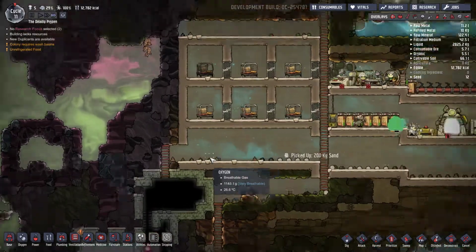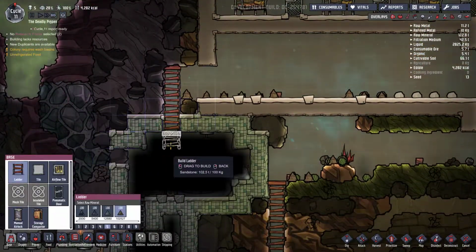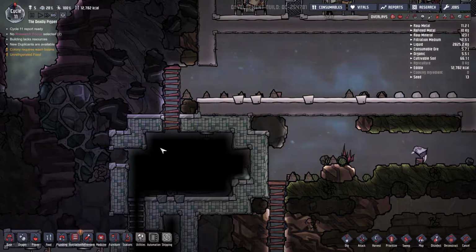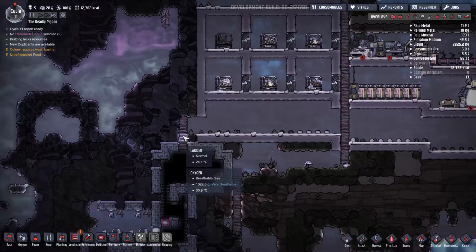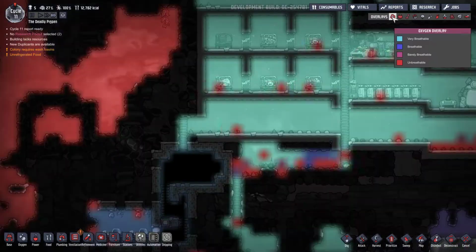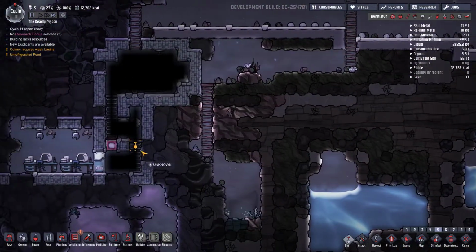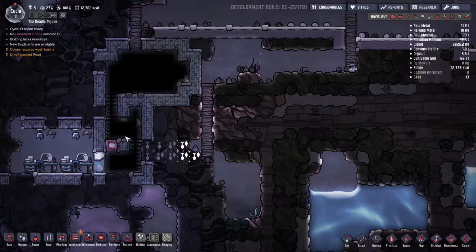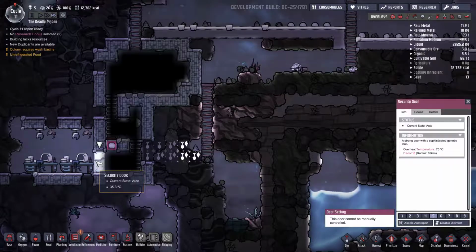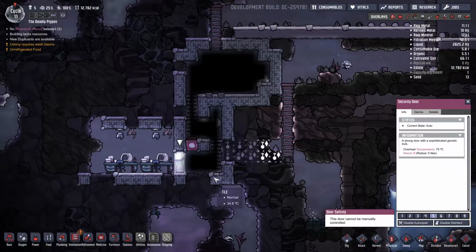So can I not just build a ladder going down there? Perhaps not. There must be something blocking it, which means this bit here was a waste of time. Okay, at least there's oxygen in there, I guess. So we'll continue our tunnel. Still cannot be manually controlled. Interesting.